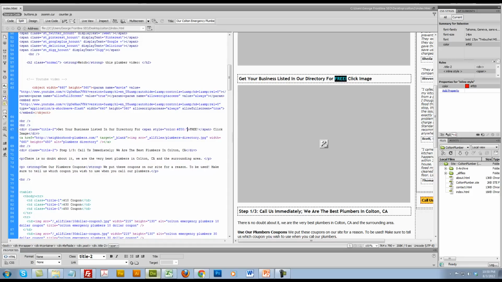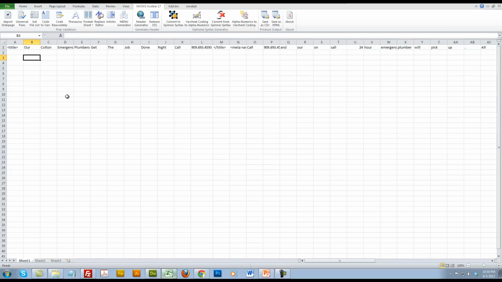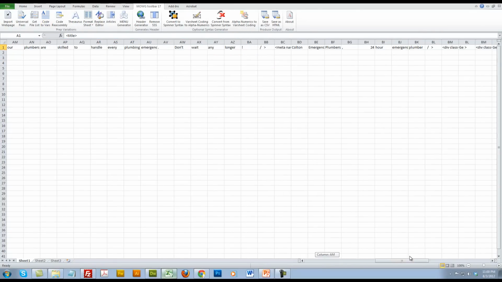Oh, I guess I could change the whole thing. Let me just grab the whole thing. So copy and just paste it and hit code to vars. It automatically takes it to the end, and you can see it here, and all the coding is split up. Here's the div class, boom, and get your business listing directory, span coding, perfect, free, quote, boom, beautiful.